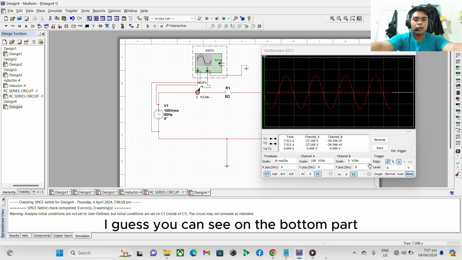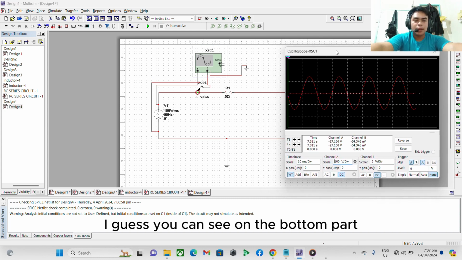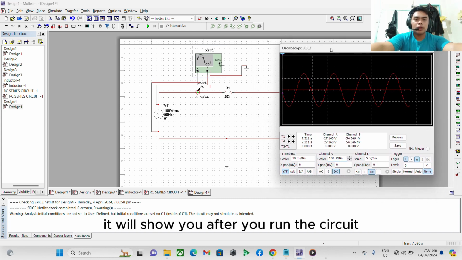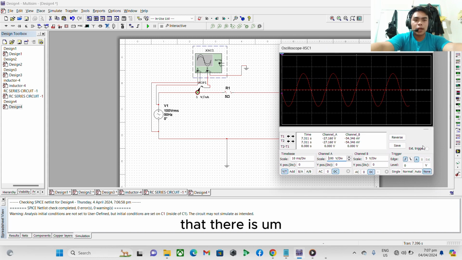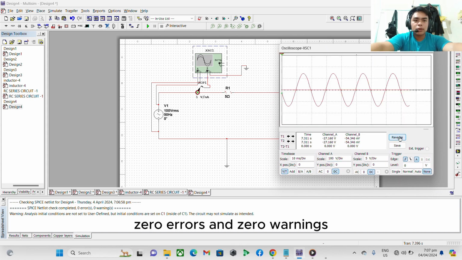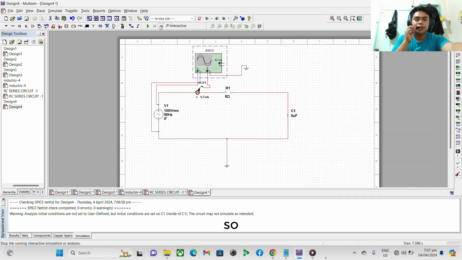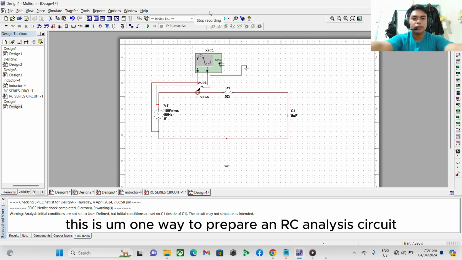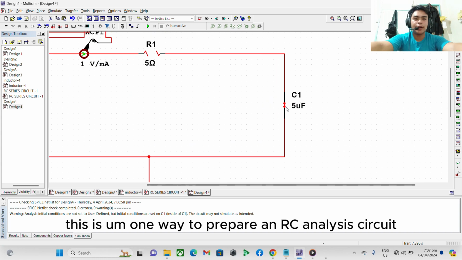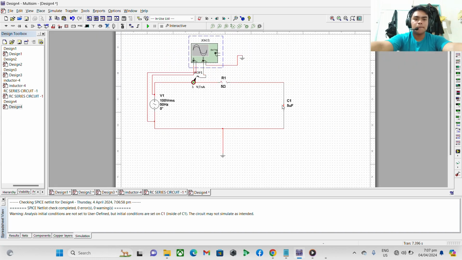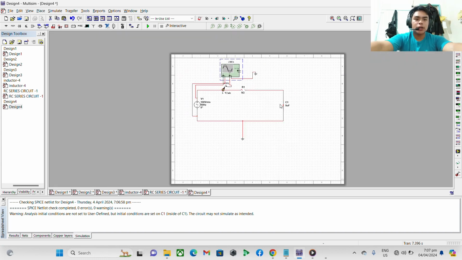As you can see on the bottom part, after you run the circuit it shows there are 0 errors and 0 warnings, which means it's a good circuit. So this is one way to prepare an RC analysis circuit by using an oscilloscope.